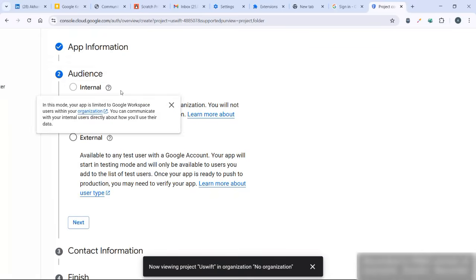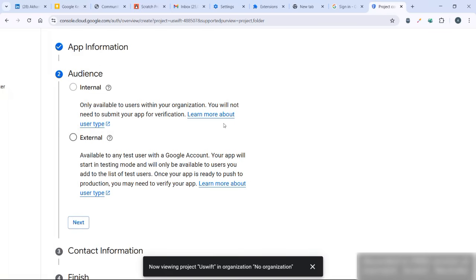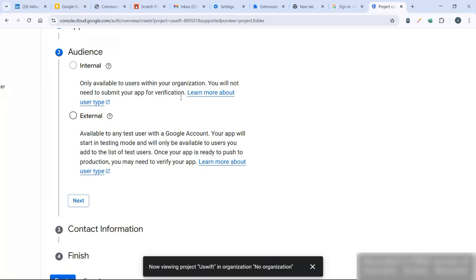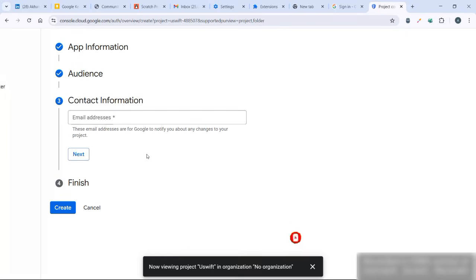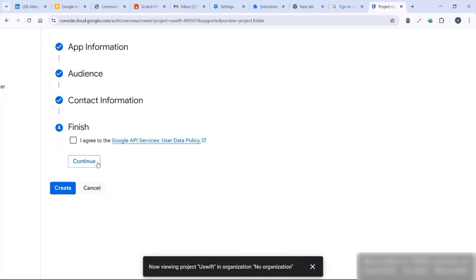This is going to be available if you choose internal, available to users within your organization, or external, available to those who want to test out your app. Of course, you're going to select external, click on next. Here, contact info, I'll just add my email. Next. So click on I agree, then continue.